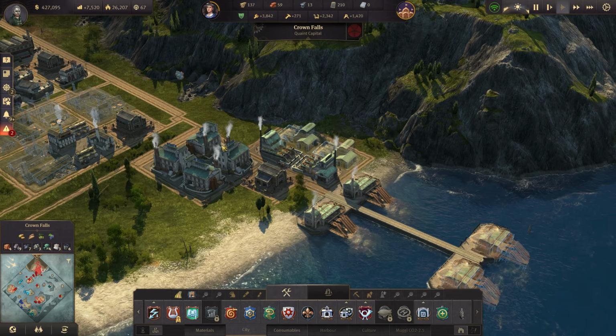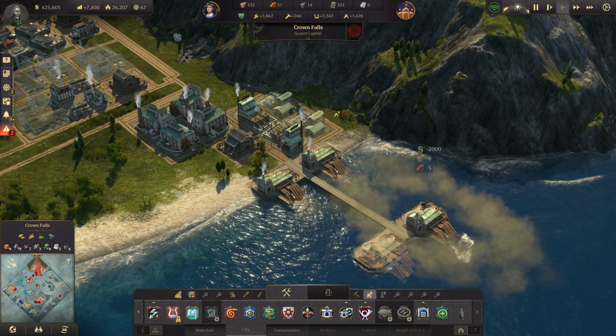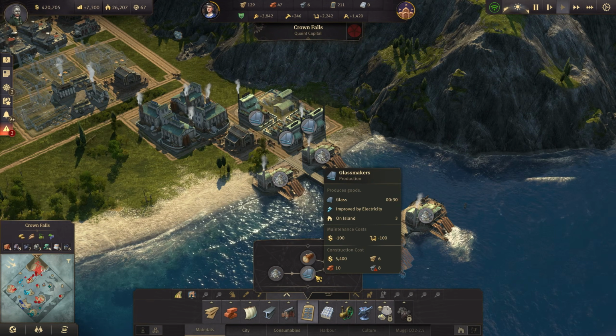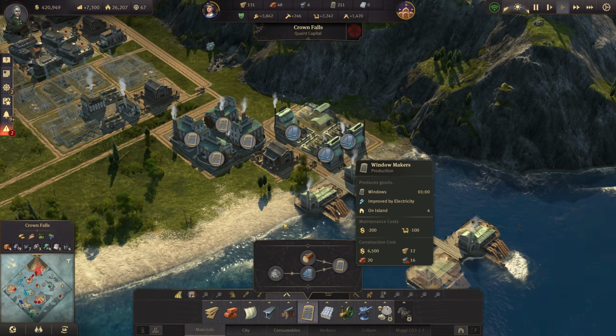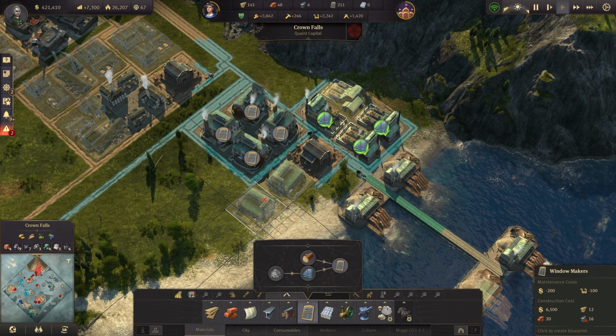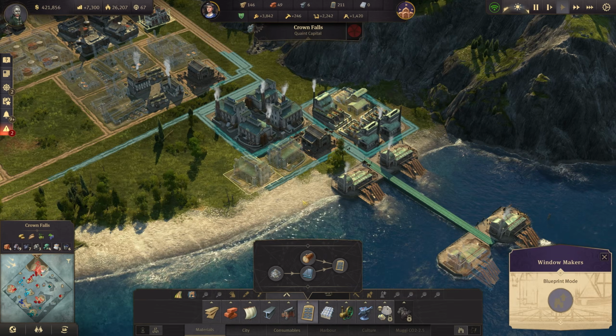I would, however, still like to expand this once more, so we can go ahead with the next sand mine with another glass maker. Let's just quickly check it out. So we have 30 seconds, 30 seconds, and 1 minute. That means I can afford 2 more window makers, and I should be doing this because we want to get more of that industry in, more of that building materials.